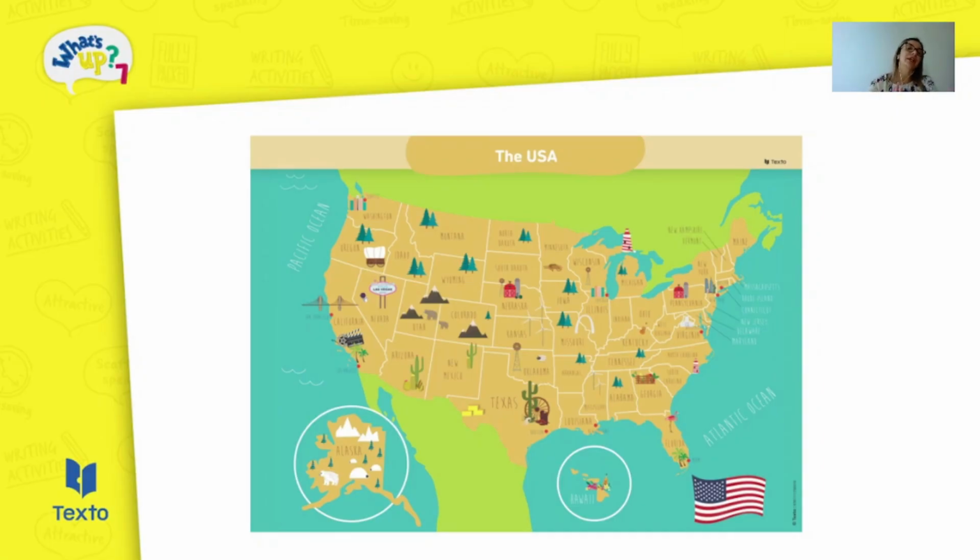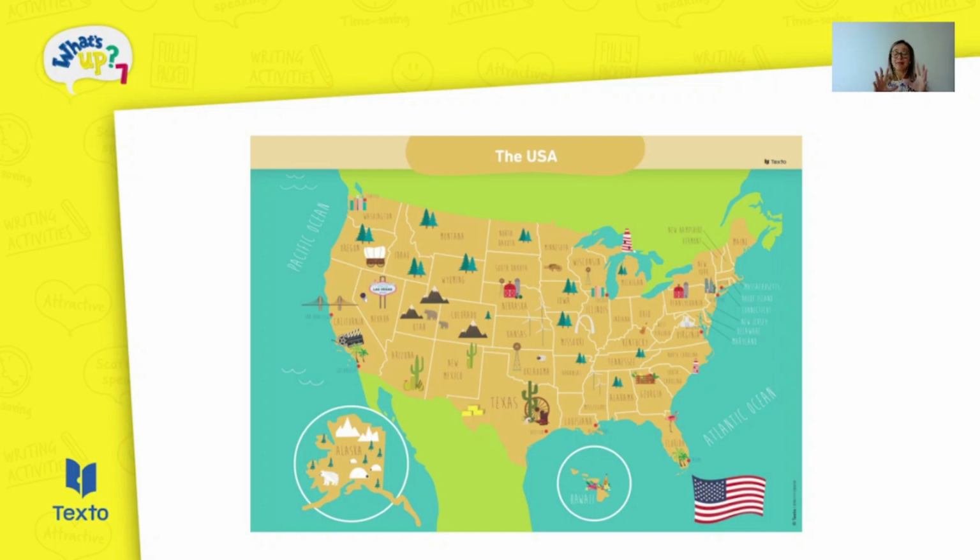You're going to have an array of posters, and one of them includes a map of the USA and also of the United Kingdom. So let's say we wanted to explore the USA. Why not give students a class project, for instance, in which they have to choose one of the states and create a mini fact file for that state, or a mini presentation about that state, because there are many different things that are very curious to each state in America.